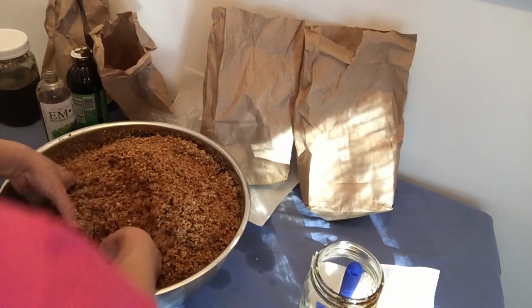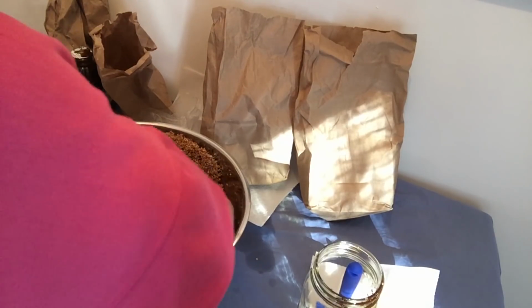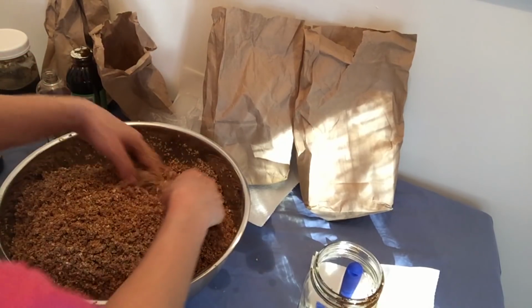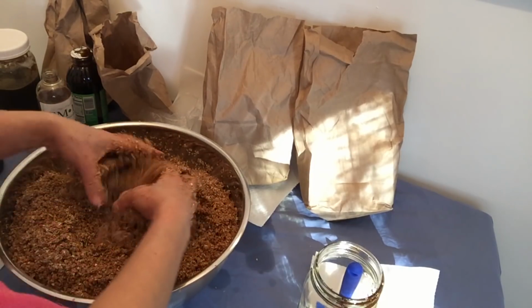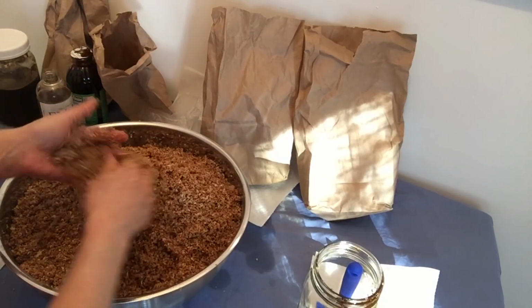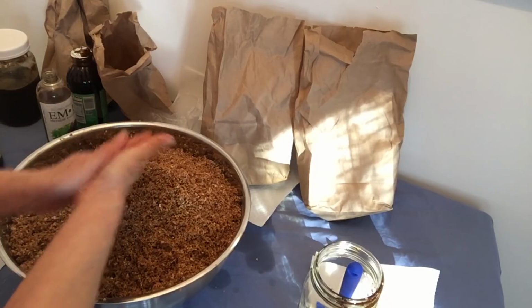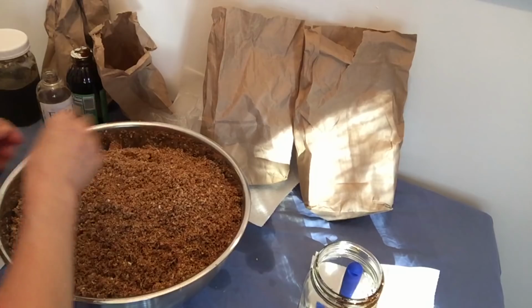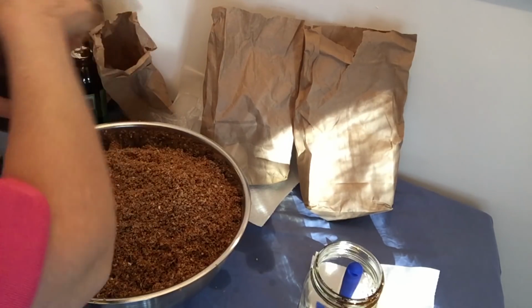So this is mixed up pretty good. I'm trying to dig down there in the bottom because some of the liquid probably soaked down to the bottom there. I like to also put just a tad bit of my homegrown Bokashi in here because it's a little bit dry. It can take a little bit more water. This is our homegrown Bokashi.